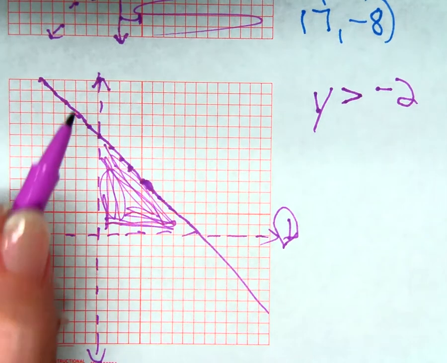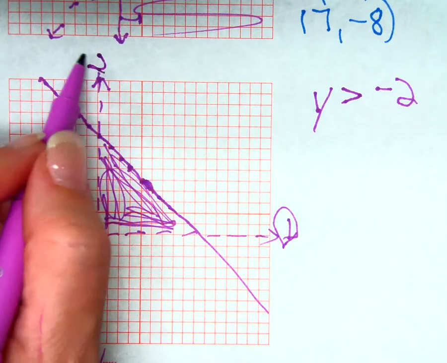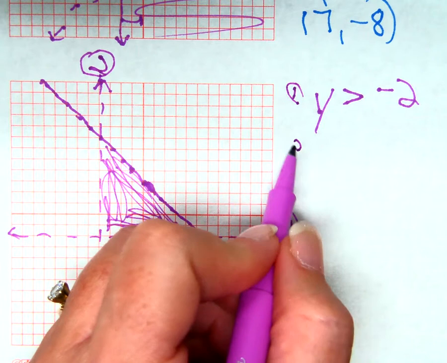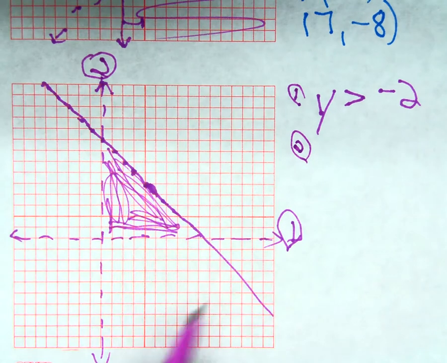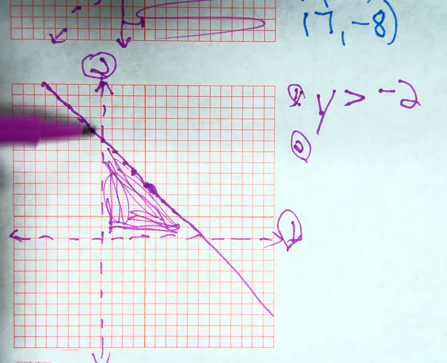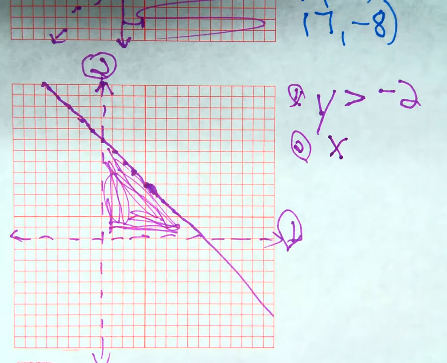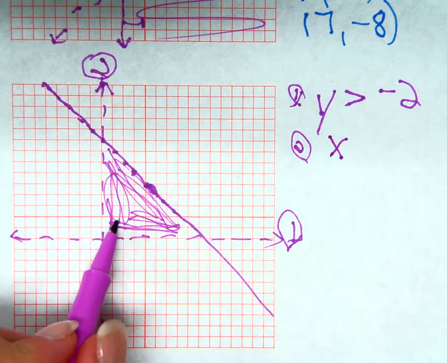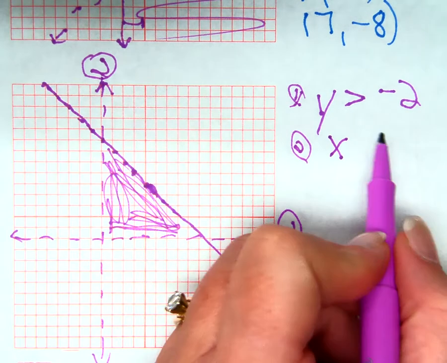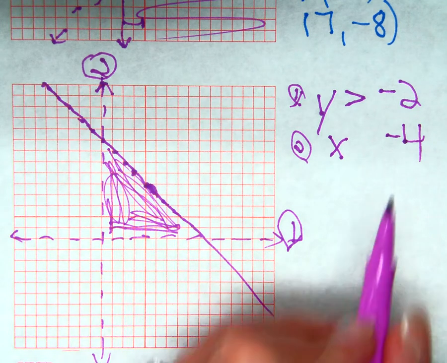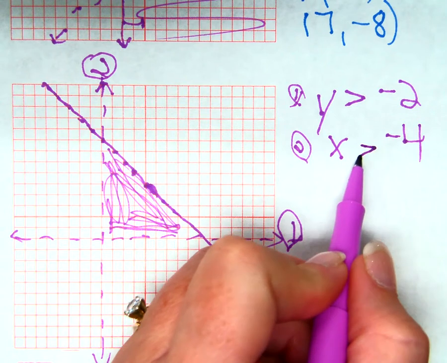Okay. Let's do this one second. What's the equation of that line? Excuse me, inequality. I keep saying equation. I hope you know what I mean. I apologize. I need to correct my vocabulary. This is a horizontal line that's crossing the x-axis at 1, 2, 3, 4, negative 4. And I shaded to the right, so that is greater than.